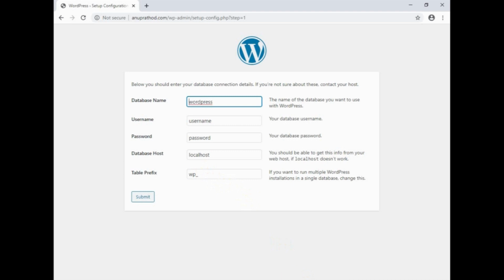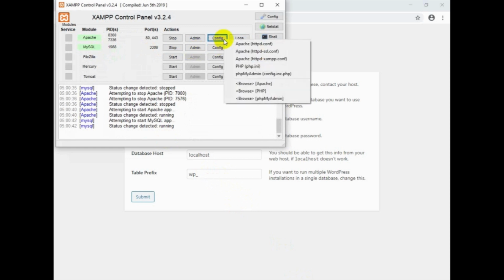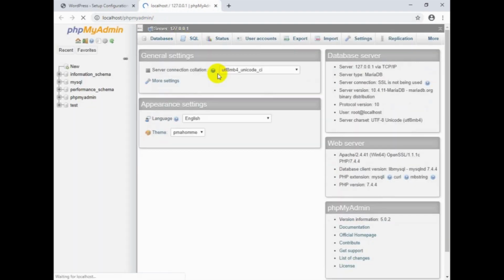So for that we will open our Apache control panel and we go to phpMyAdmin. Okay, here there is no database.